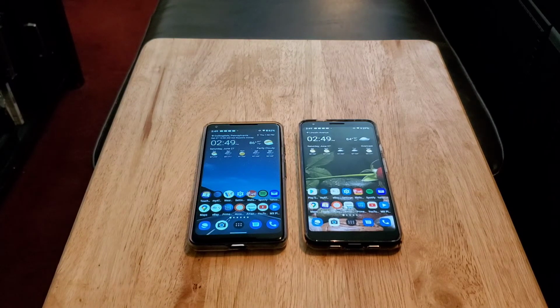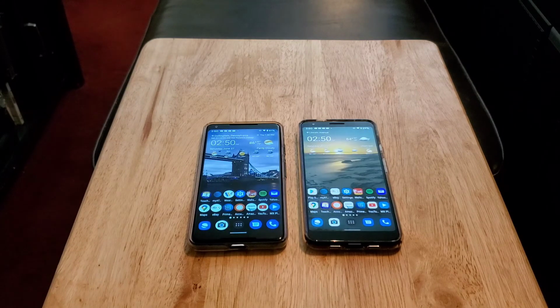All right. So, with the Google Pixel 2 XL, it shoots at 4K at 30 frames per second and 1080p at 30, 60, 120 frames per second. Also with electronic image stabilization. Also, it shoots at 720p at 240 frames per second. So that's the difference. 720p at 240 frames per second. That's the 2 XL. The selfie camera on the 2 XL shoots at 1080p at 30 frames per second.